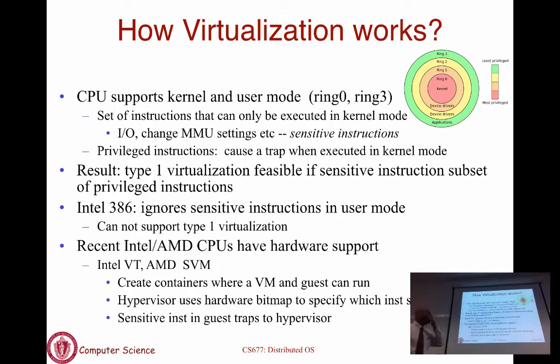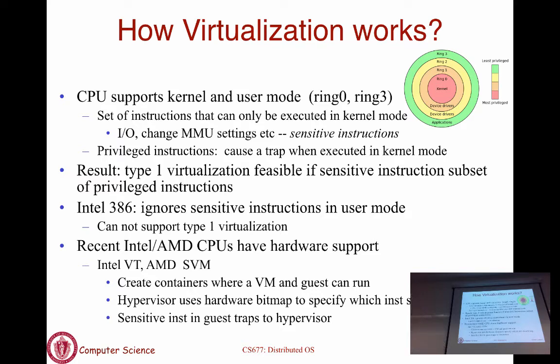Okay. So essentially what that says is that unless you have this property, you cannot implement that type of virtualization. And indeed, in early Intel architectures, you couldn't, because all sensitive instructions are ignored, until both Intel and AMD added extra hardware support precisely to support virtualization. So in Intel, you have something called VT, virtualization technology. You need a CPU that has VT features enabled on it.